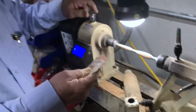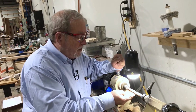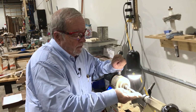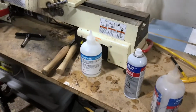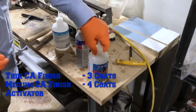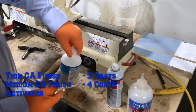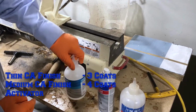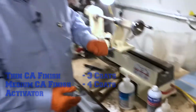Now you can begin to see that making a pen is not a 10-minute job. It's complicated. It takes a while. You've got to be patient, and sometimes you make mistakes, and you have to start over. So what I'm going to use for this application is a combination of CA finishes. I'm going to use thin CA, and then I'm going to use a medium CA. I'm going to put 3 coats of this and 4 coats of this on, and every so often I'm going to use the activator to make certain it's dry.